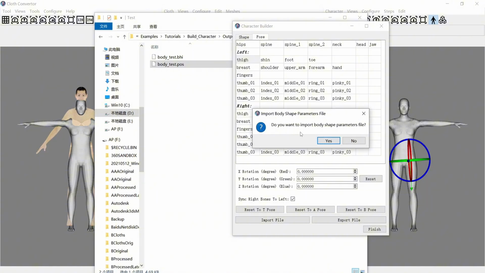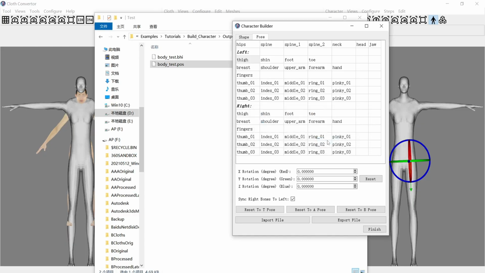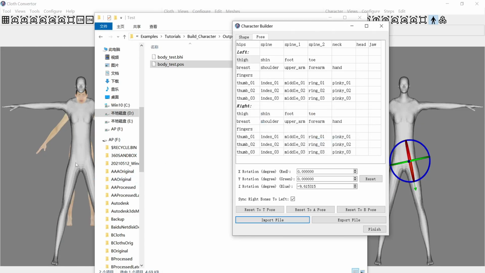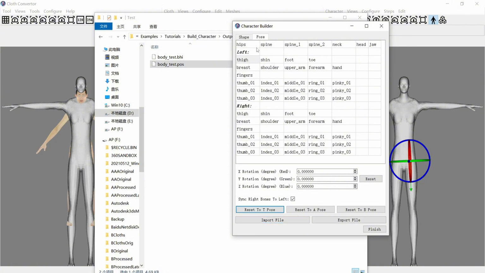Now you are asked if you want to import another parameter file. If you select no, you will not completely restore the original shape. So select yes. You see the original shape and pose have been restored. Let's reset to default setting and start the first step.